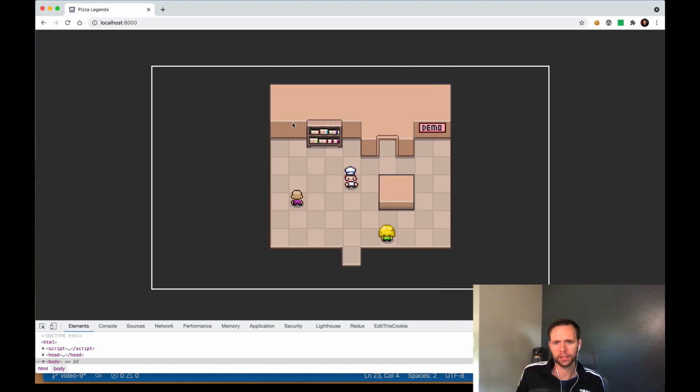Now just to demonstrate, let's make this opening cutscene a little bit more fun. So instead of the text message just popping up, I want the hero to walk 2 spaces down, and then I want this character to walk up and to the left and just sort of greet the hero, and then I want that text message to appear to kind of make it feel like they're talking to each other.